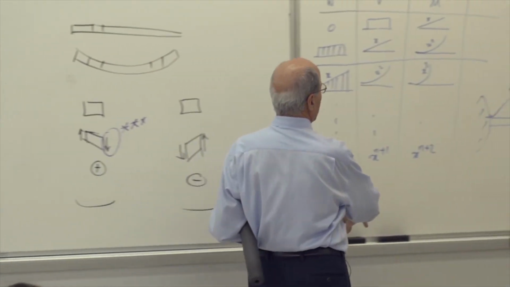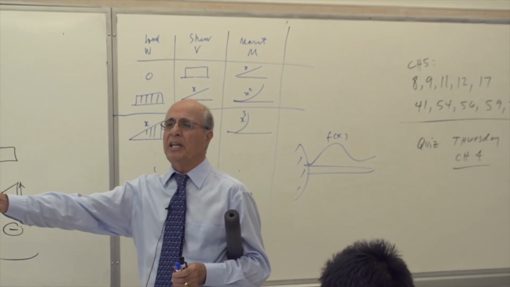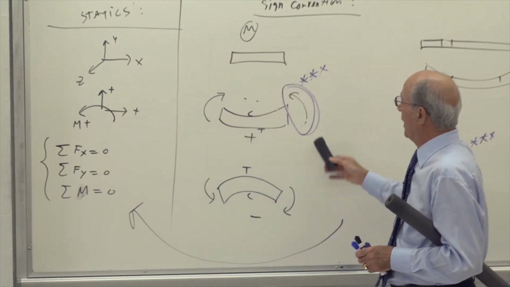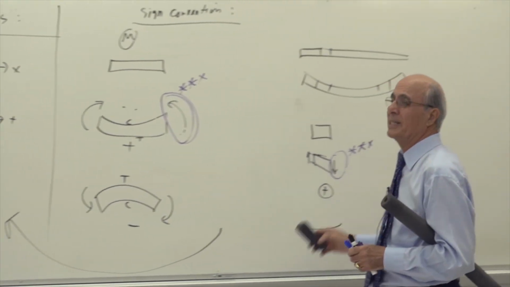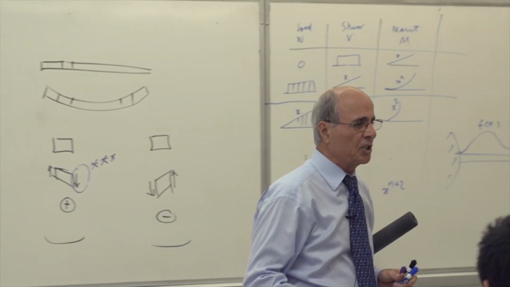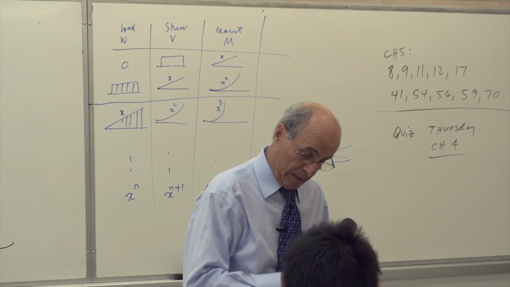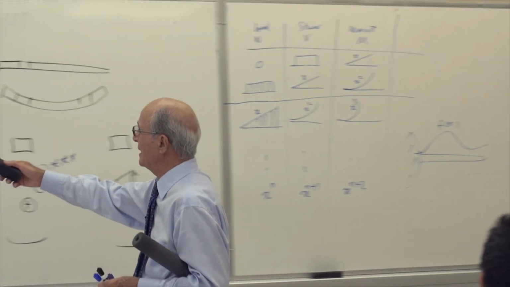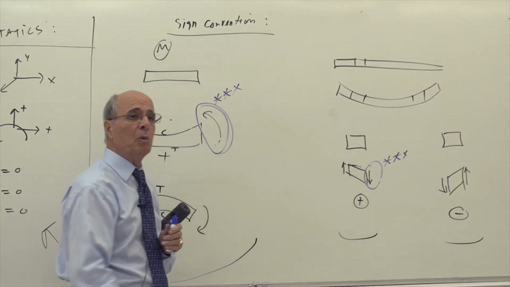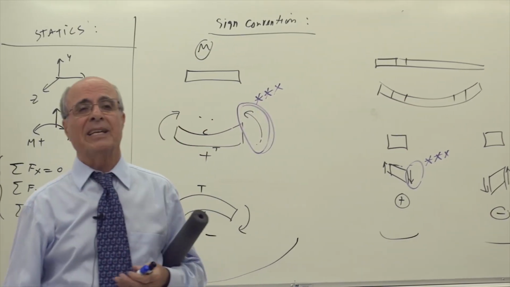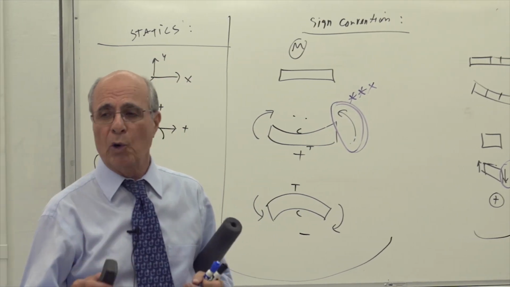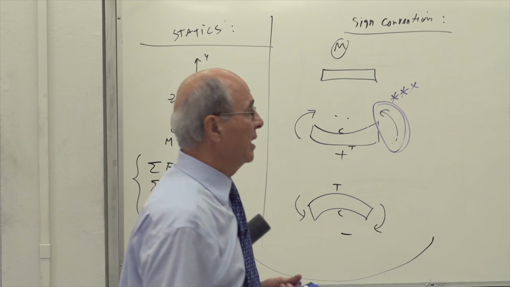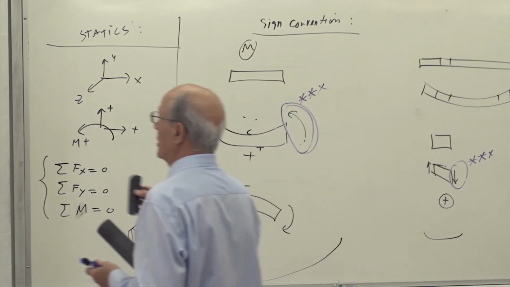So really what is key here is these 3 items. Static, remain static. One more time. No changes there. You have to choose this format and this format in order to assume your moment and shear are positive. For equilibrium, you choose it that way. We are assuming positive. Notice if you put it at this end this way, you are already assuming it is negative, and that's not the way we do it. When everything is unknown, we put it in the positive diagram. You know that from statics. Everybody understand that? So whenever you do a cross section, we do that.